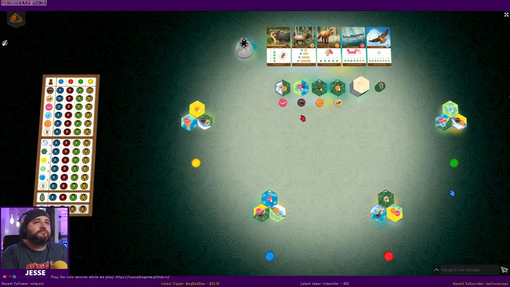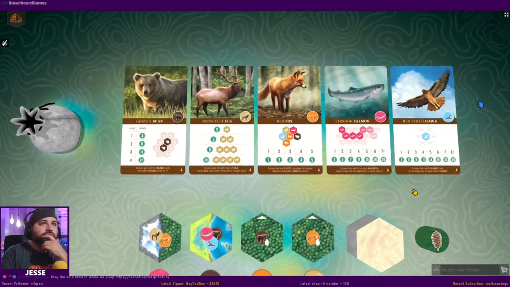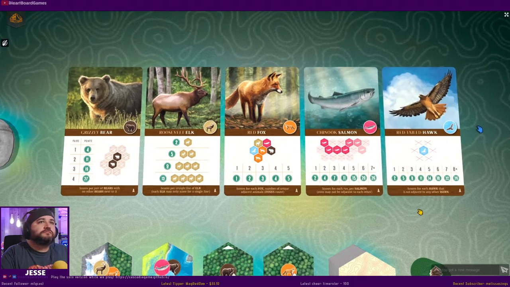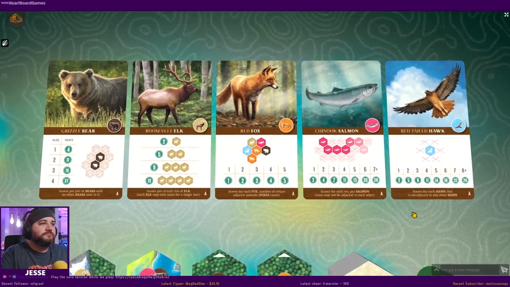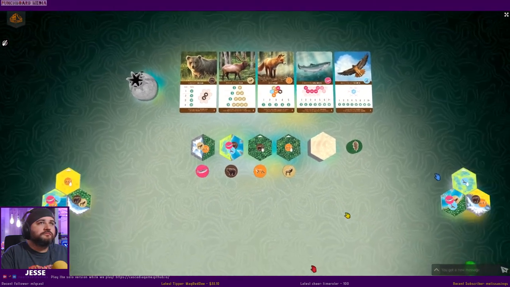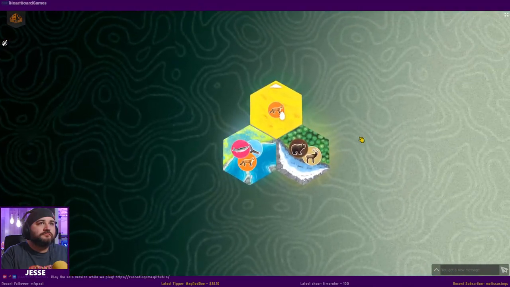So there's five different types of wildlife: the grizzly bear, the Roosevelt elk, the red fox, the Chinook salmon, and the red-tailed hawk. And then there's five different environments. So we have forest ecosystems, we've got mountains, rivers, prairies, and wetlands. So those are all represented on the different tiles.